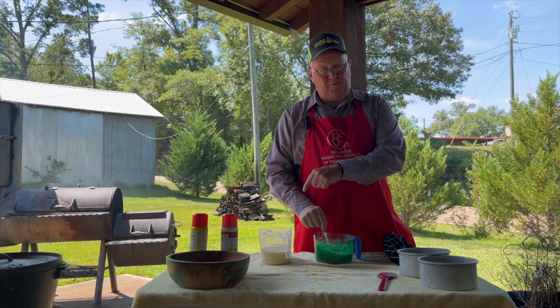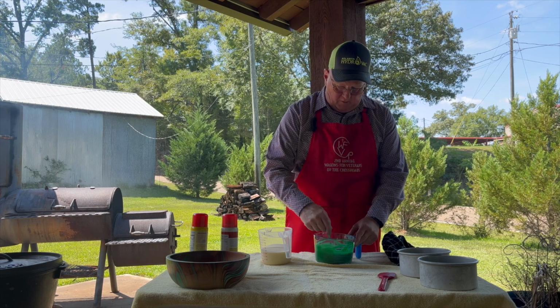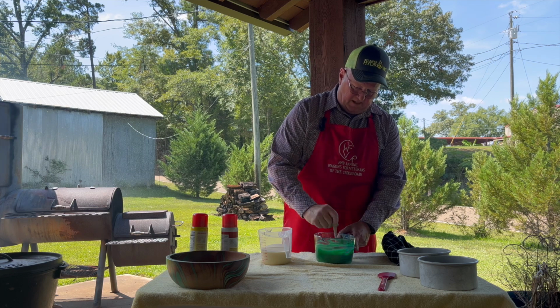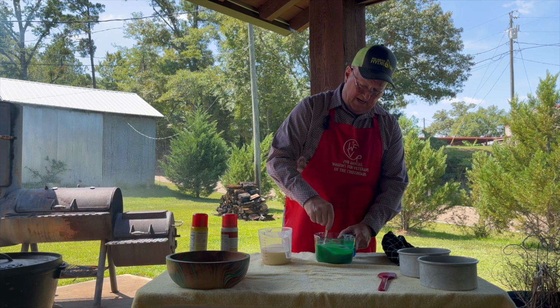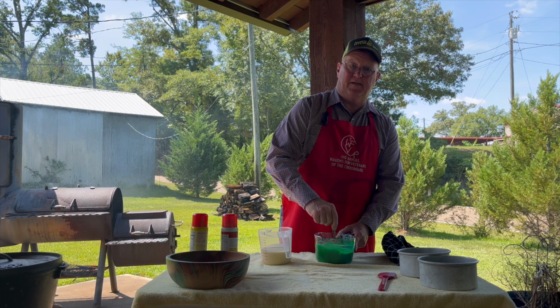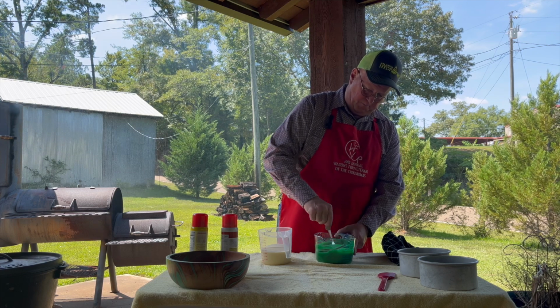Christmas may be green and red. Some parties may be baby blue and baby pink if it's a baby reveal party. I don't know, whatever you want to think of that are your favorite colors. I even did an orange and black one of these one time with gray icing for Halloween, which I think is our next festive time of the year. We have Labor Day, but it's usually not decorated up and festive.